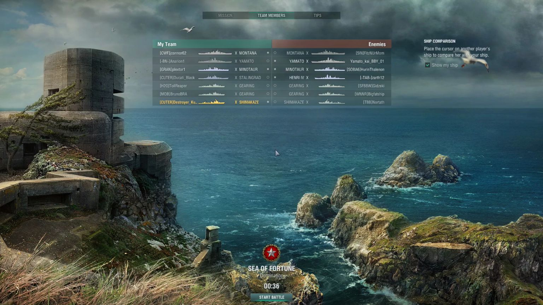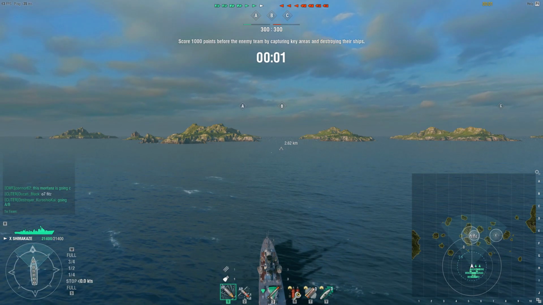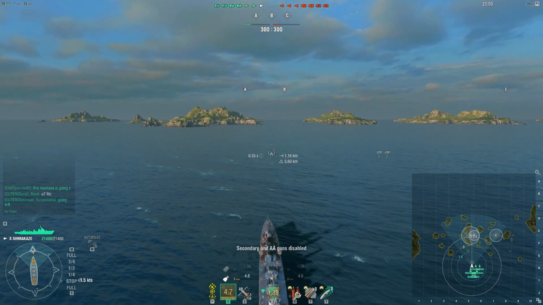Got a ranked game in my Shimakaze on Sea of Fortune, and I'm going to discuss this map a little bit as I go through and play this game. Taking a look at the enemy team, I'm assuming it's a Radar Minotaur, Henry, double gearing Shimakaze, lighter on radar than I'm used to seeing, and a little bit heavier destroyer game than normal.